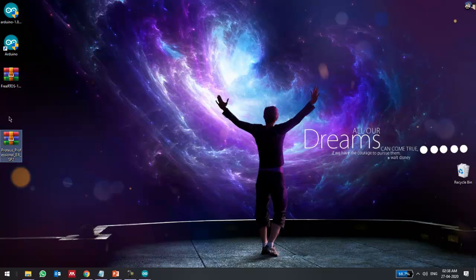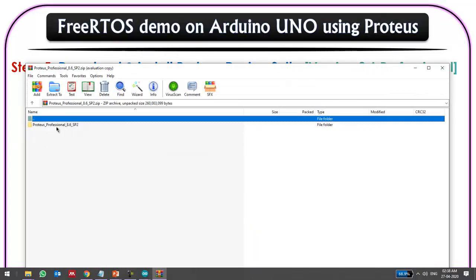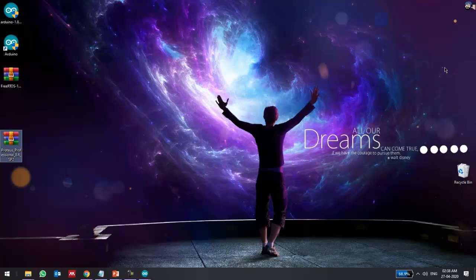Now you can see on my desktop, I've successfully downloaded Proteus Professional version 8.6. Now I need to perform the installation of this Proteus Design Suite onto my system. So double click on this and try to extract.